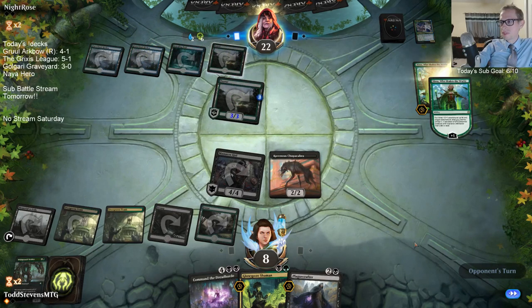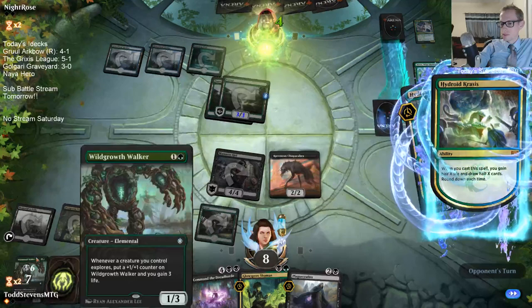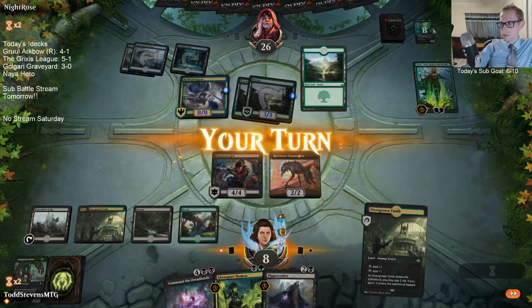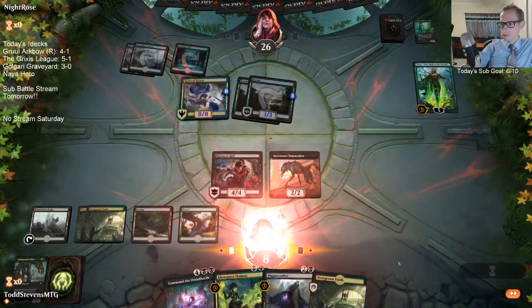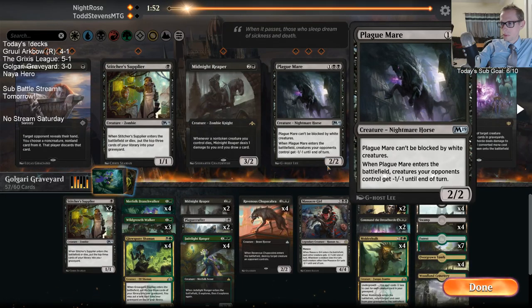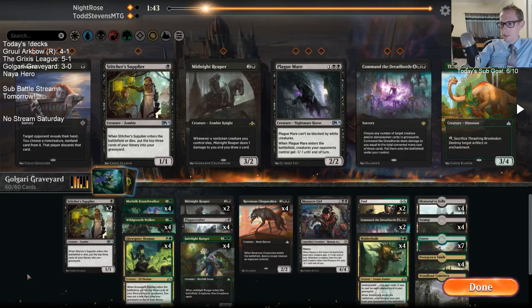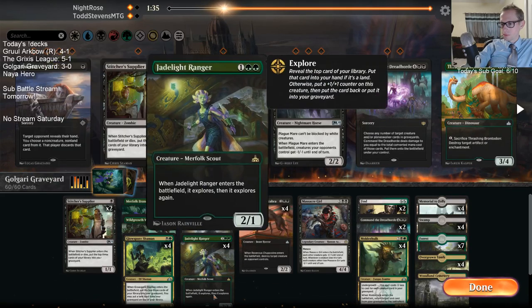Yeah, Nissa is pretty broken. Be wary of the ground you walk on. Why do I have to have all the Crises? All right, I think I'm off the Plague Mares. Yeah, just give me Plague Crafters.